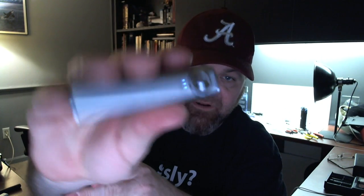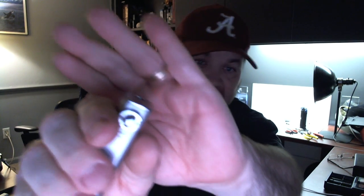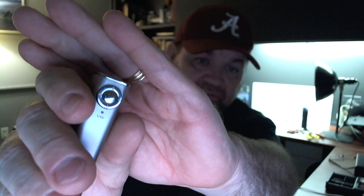Now, another problem, and I'll tell you all this at the end, that I don't like about that, first of all, for the price point and the quality of the device, it's a very solid, it's really heavy. This is all metal. It's about the same weight as this Sigeli with 2 batteries in it. So it's really tough, very, very heavy. Around that ring, which you probably can't see on here, there is a number, which is the 20 watts. This goes from 8 to 20 watts, and then there's little thicker and thinner lines that indicate.